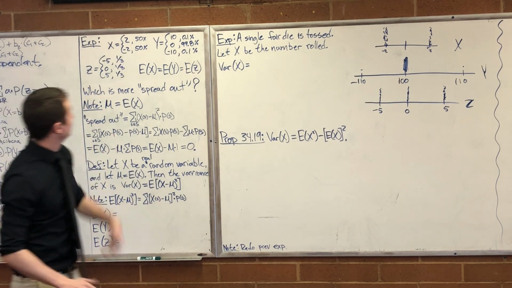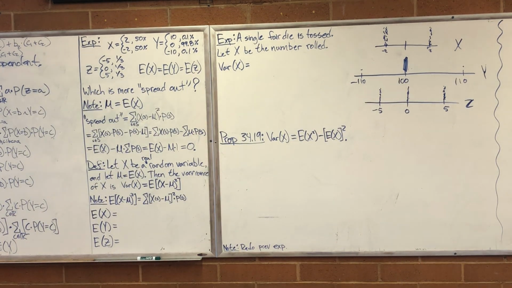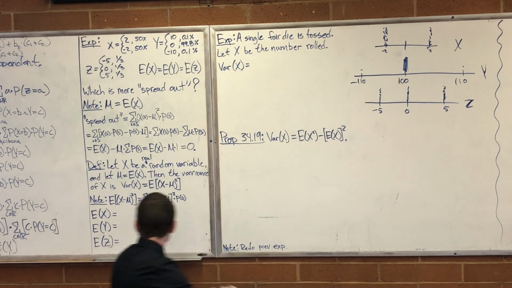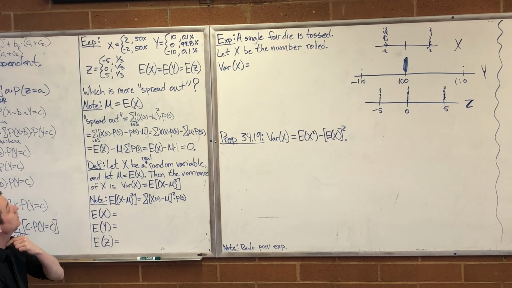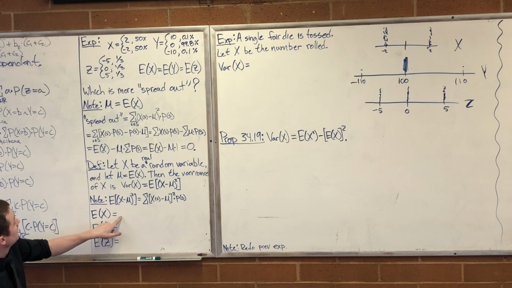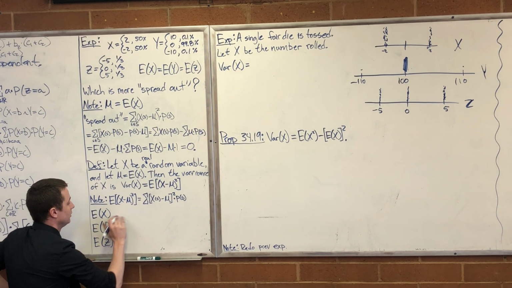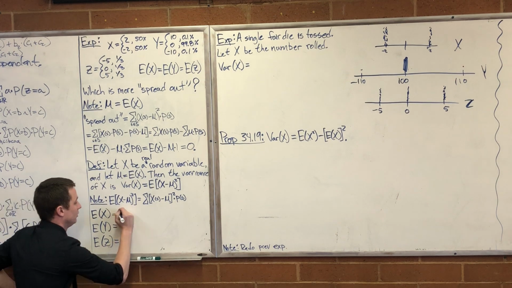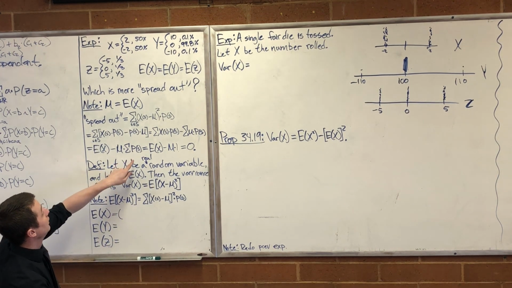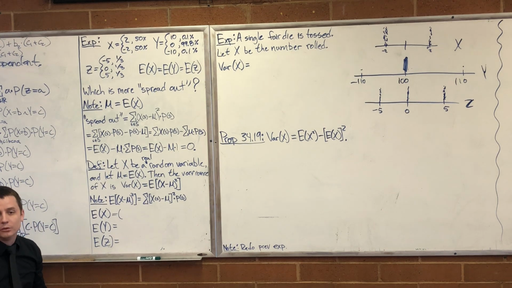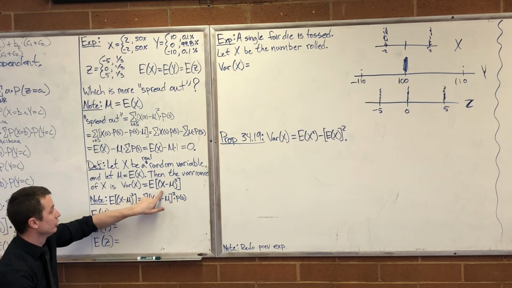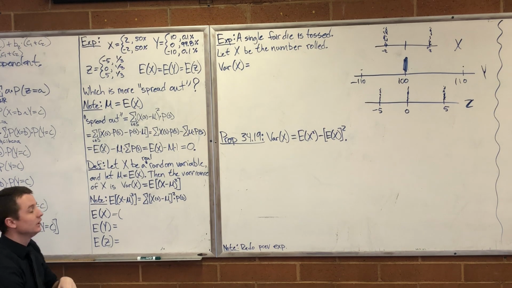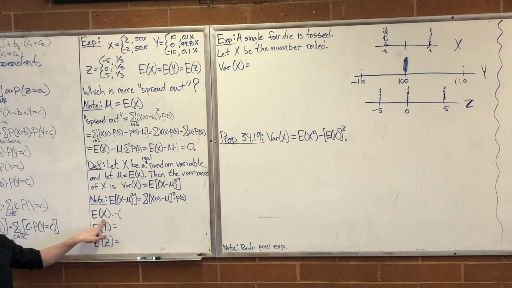Okay, so now let's do it. Let's calculate the variance of each of those things and see how well it matches up with our intuition. So, let's see. For this one, it's going to be the sum. We won't bother writing out the sum. Notice that our mu in all those cases was what? Zero. So we have x minus mu squared, or x minus 0 squared, or just x squared. So we just need to calculate the expected value of x squared.